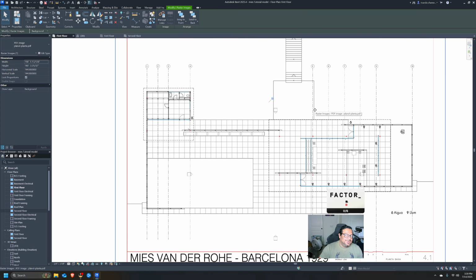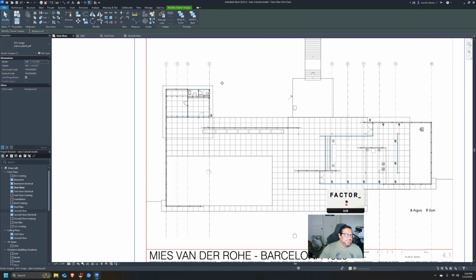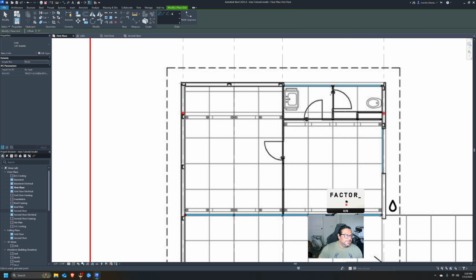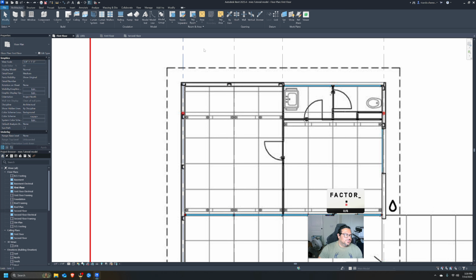You don't really need it for this, but this is just to show you guys, right? Usually, 1A is going to be the corner of your building. So for this one, it's going to be this area here. So we're going to do one more grid. Here, we'll do there. Did I do it straight? I don't know if I did it straight.